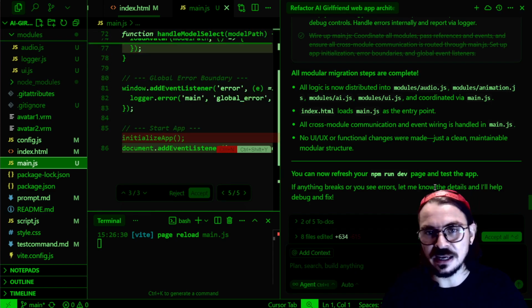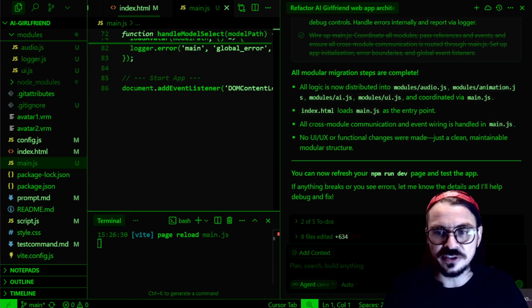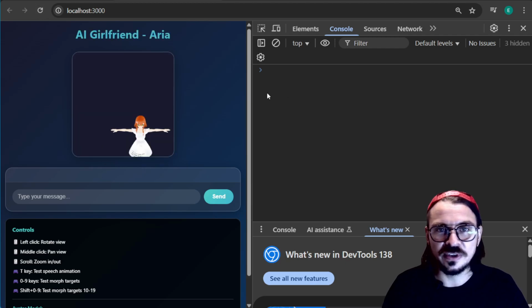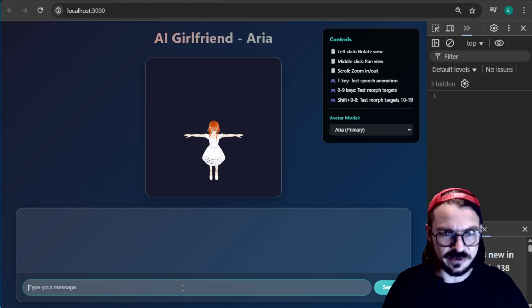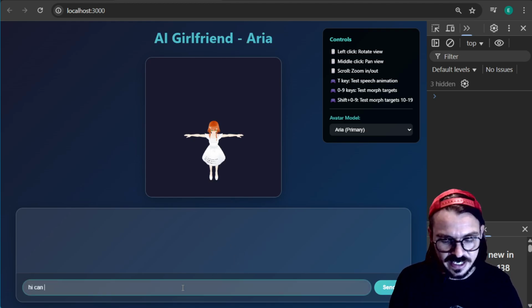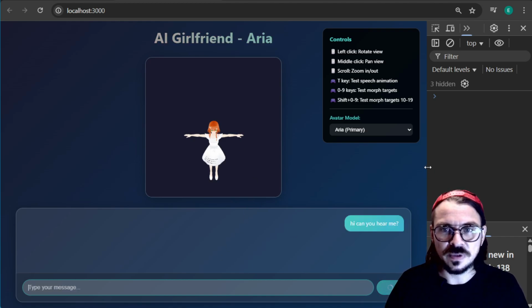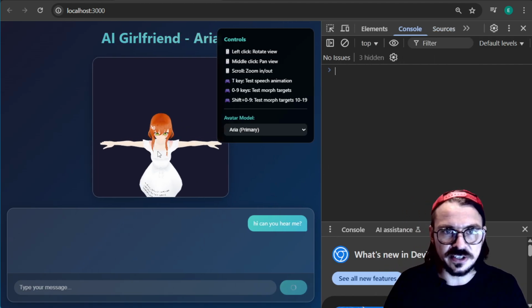So what I'm going to do is accept and refresh like it says on this page. Refresh. Oh, looks like it might be working. That's cool. I see there's no text here, which is a problem. Hi, can you hear me? I can see there are some bugs here. So let's see, does this all work?